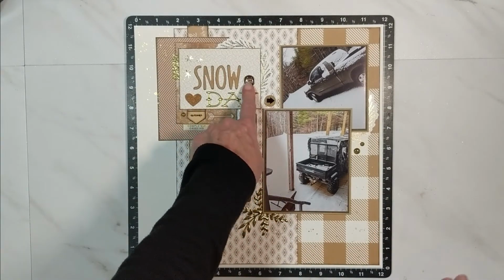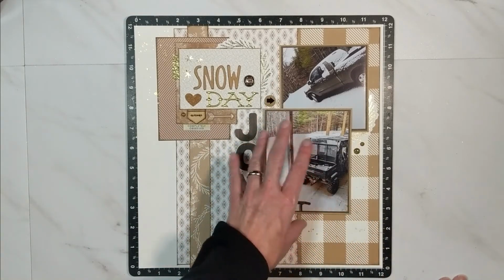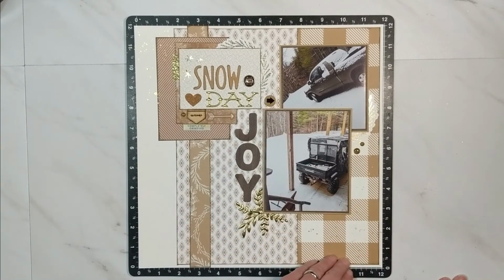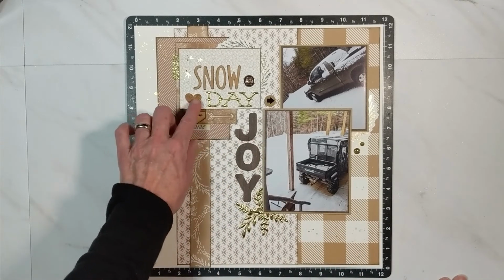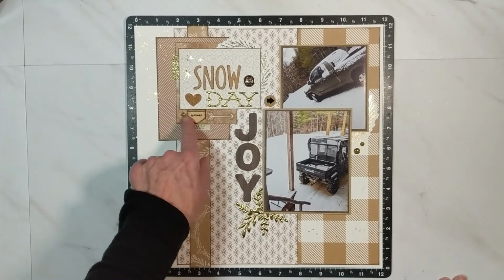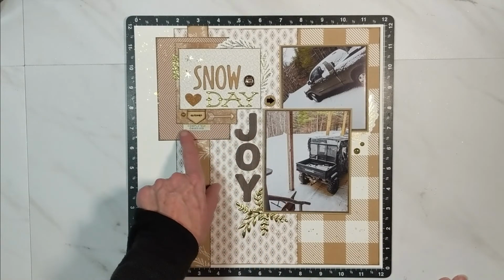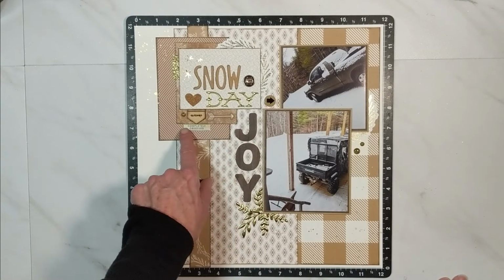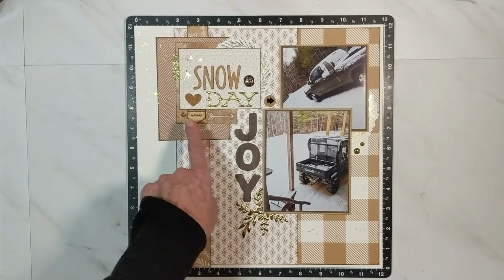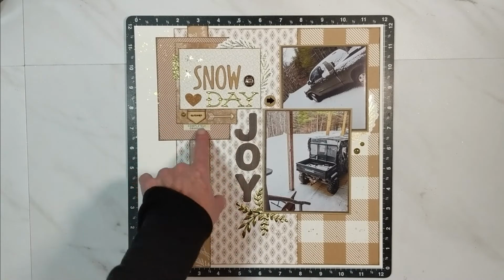I used a brad that says Happy Camper, and yes, we were happy campers. This is the first snowfall of January 2020. And then I have this heart cork here. I have this wood veneer that says awesome, that's been in my stash for a long time, so it's awesome that I got it used up. I have this puffy word here that came from a Pink Fresh Studio collection. Again, I pulled all these elements when I put my kit together, so it says completely obsessed.